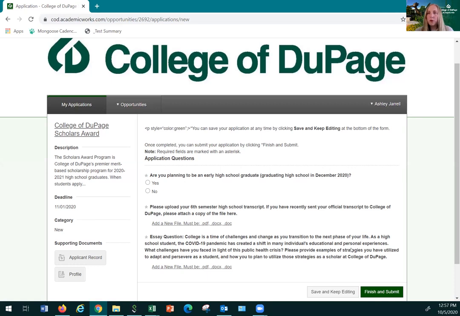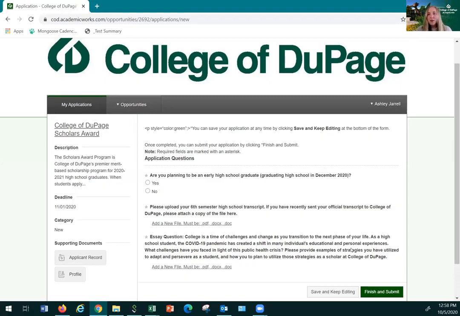A couple of things that are really important. For the Scholars Award program, there are 2 deadlines. There's a November 1st deadline and a June 1st deadline. The students applying to the November 1st deadline are students that either A, are early graduates and want to use their funding in the spring, or B, are students who want to make sure that they're getting their scholarship materials in right away so that a decision will be communicated to you by the winter break. So keep that in mind when you're looking to apply.